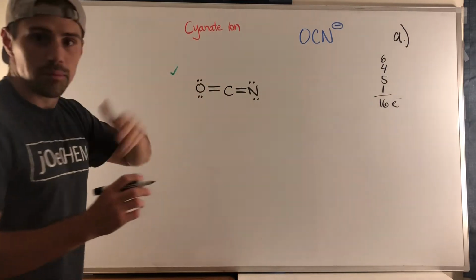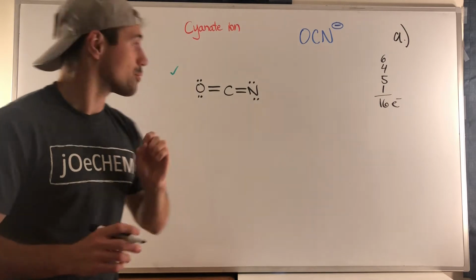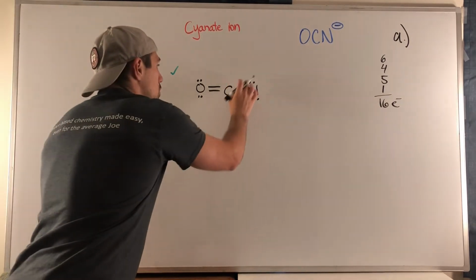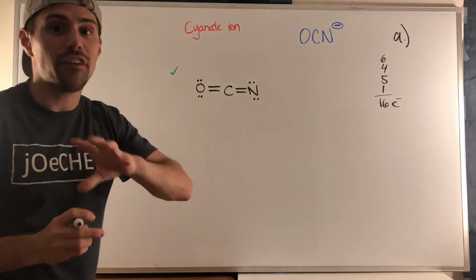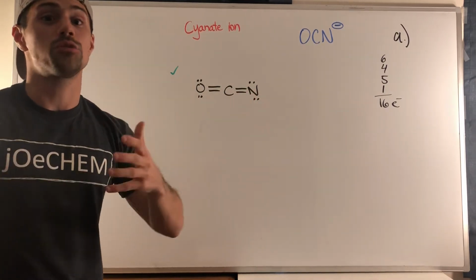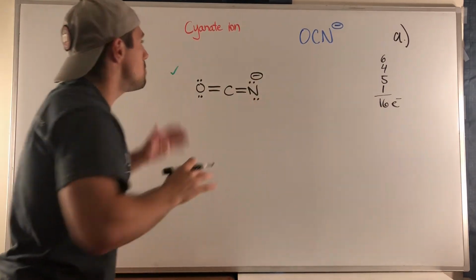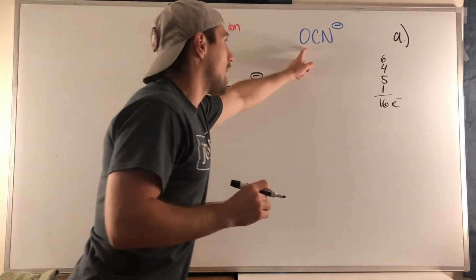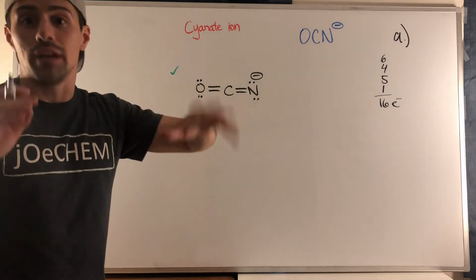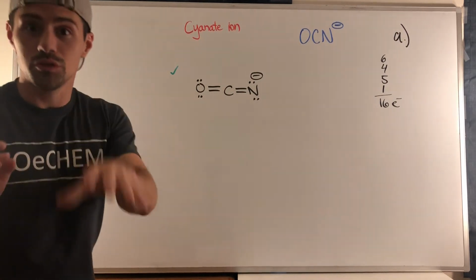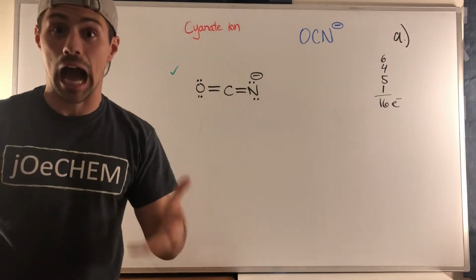Carbon, as we stated, comes in with 4. 1, 2, 3, 4. Carbon is also 4 minus 4, chilling with a 0 formal charge. Now nitrogen, 1, 2, 3, 4, 5, 6, comes in from the 5th column, so we have a 5 minus 6 situation. 5 valence electrons that nitrogen brings to the table, but nitrogen is in control of 6. So we have a -1 on nitrogen, which makes sense because the overall structure of cyanate ion has a -1. So this is a resonance hybrid, right? We can definitely draw resonance, we will do that, but this is a valid Lewis structure. This is one of the hybrids present for cyanate ion.